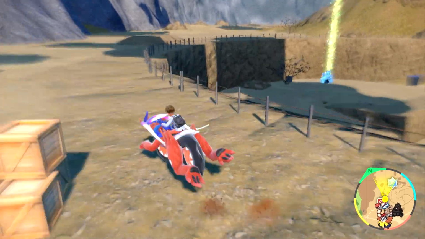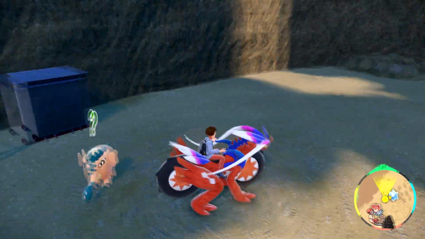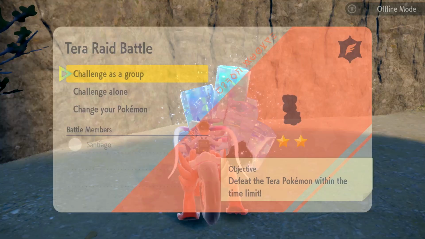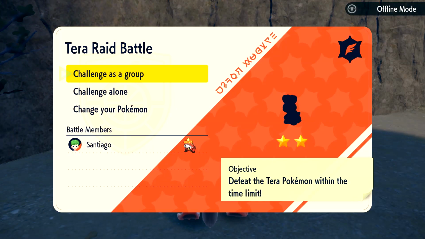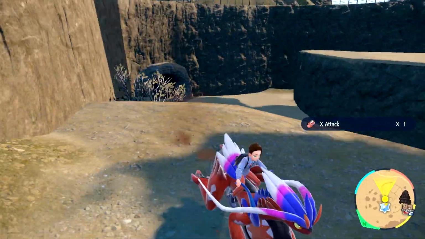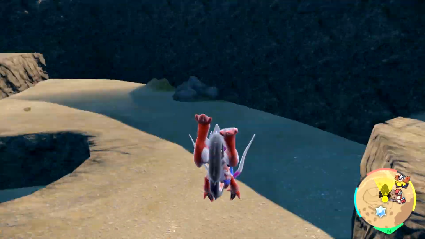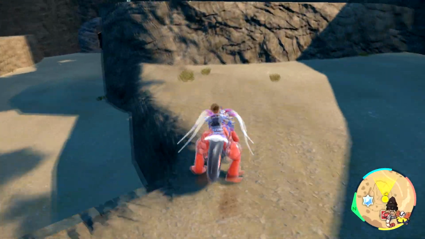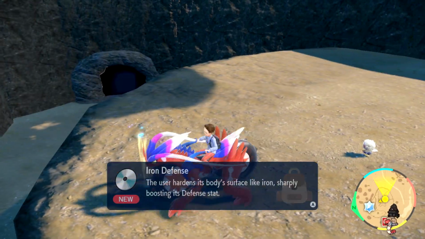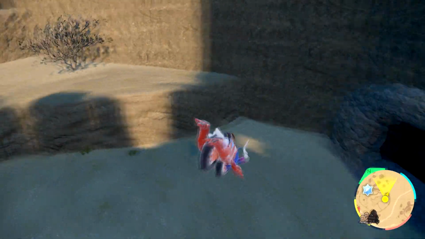Curious, though. What is this Terra Raid Crystal? It is a Flying Shellos. Interesting. There's a next attack. I want to see what that TM is. It is Iron Defense. That's actually pretty okay.